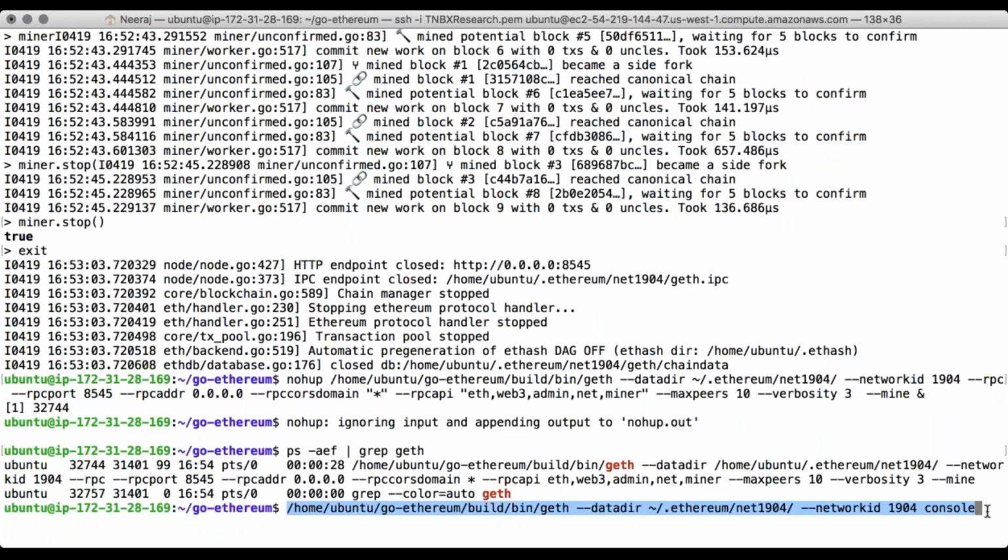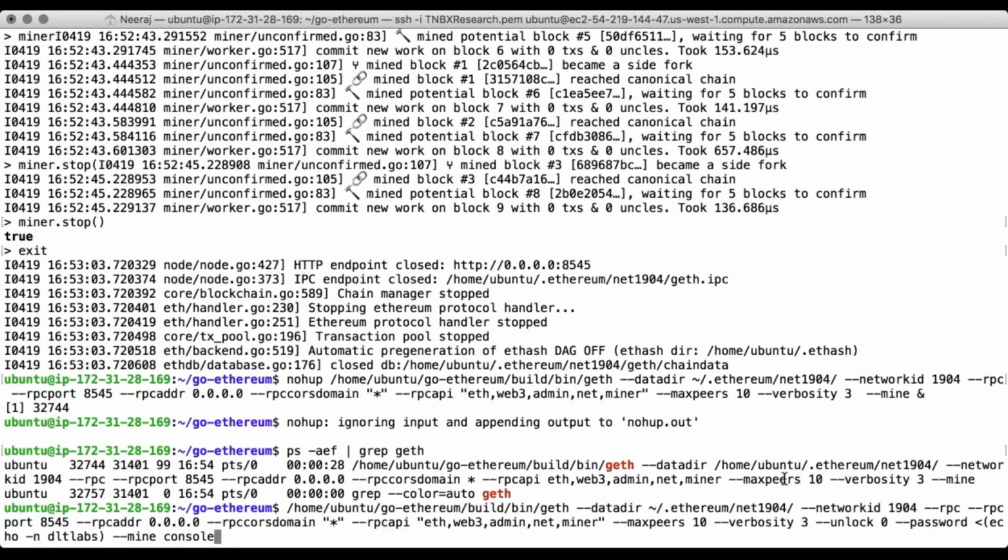Then we started Ethereum in the most simple way, but the problem is this: if you start your Ethereum like this, it will not accept connections from the outside world. So in order to do this, you need all these parameters. You need to open the RPC port, address, cors domain, RPC API, max peers. Also, we talked about various parameters which we can pass. There are various other parameters which I will let you go through and search on the internet. But now you know how to use these parameters and what the benefits of these parameters are.